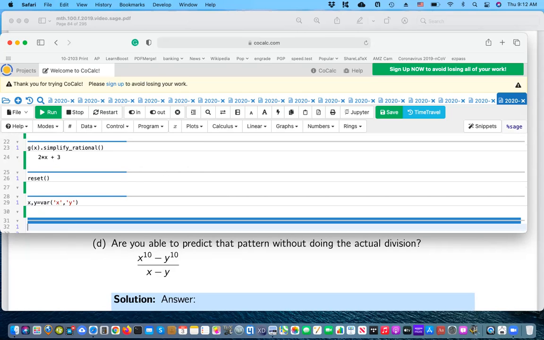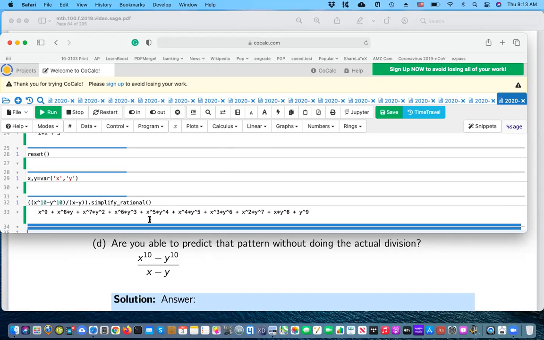All right, and then I'm going to say, let's write this down. x to the 10th power minus y to the 10th power divided by x minus y. And what do we want to do? Simplify. Now I realize somebody said, I don't think it's a simplification at all. It is. If we can take something that's rational, wow, look at that, how fast that was.